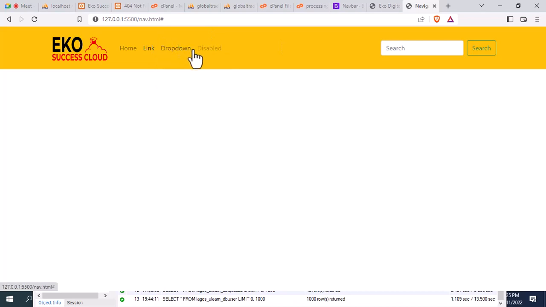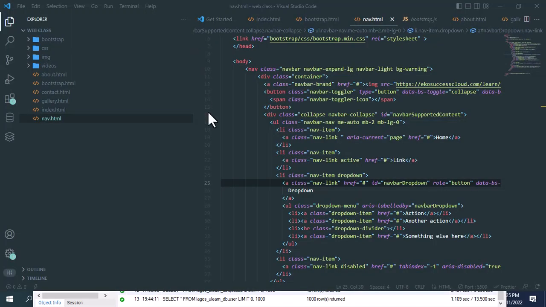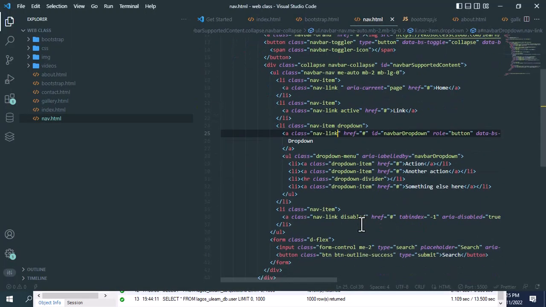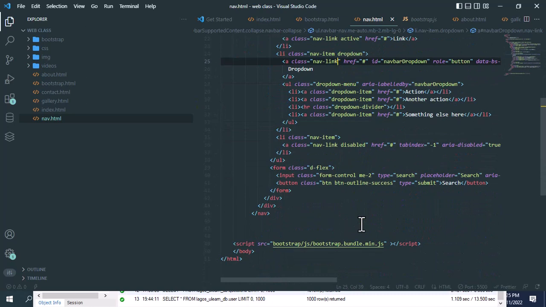So it's not this icon that is making it drop down, but the code that I've written. This icon is just there to show the user that if you click here, something will drop down. But like this now, nobody will know that there's a drop down there. So that's just the function of that. And there's a disable here. It just disables the link so that it will not be clickable. So normal class, disable class, that's the difference there. So we can remove that one.